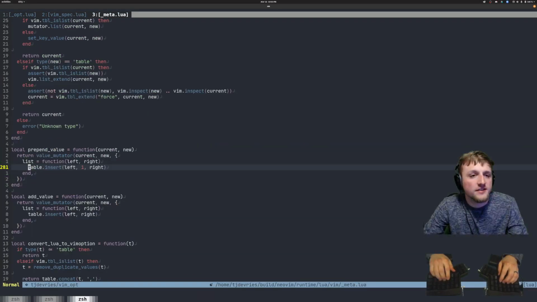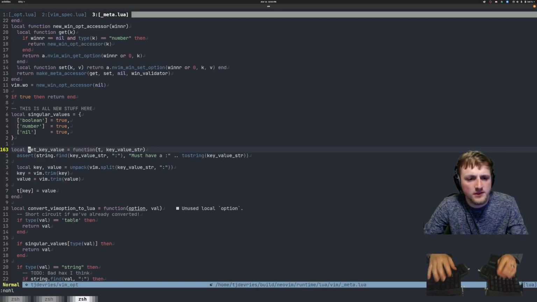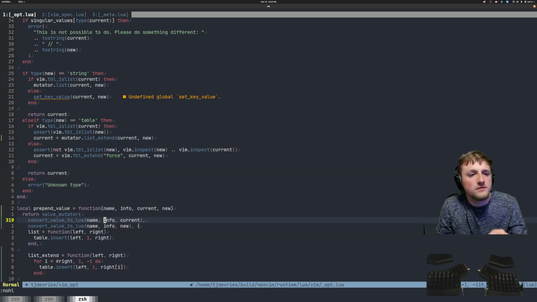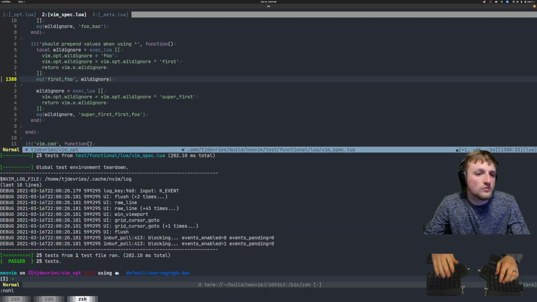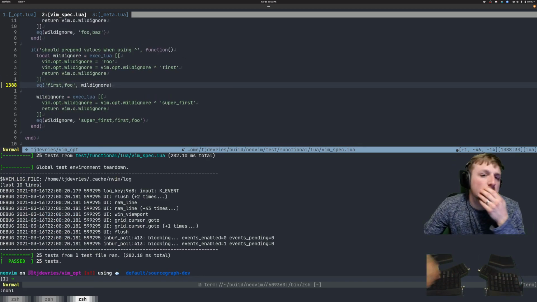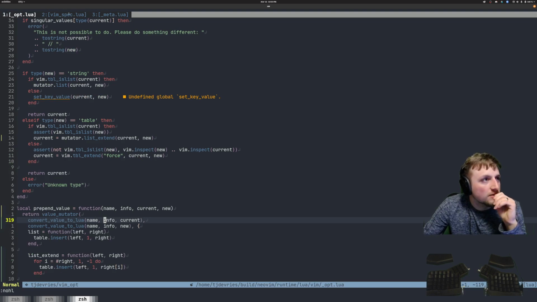What does even set key value do here? What would even be the situation where we're doing this? I guess you could prepend.